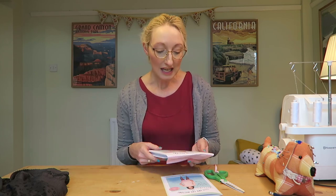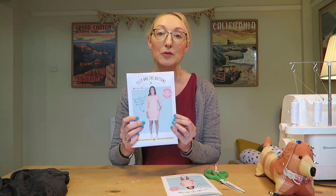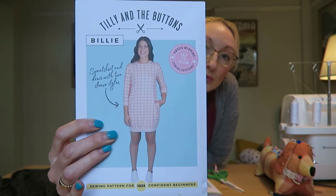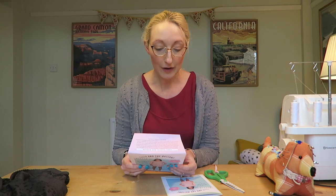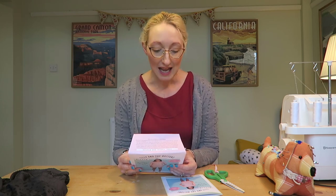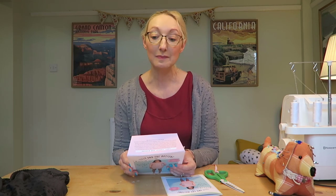But there we are. So in terms of the size that I'm going to make in this pattern, I'm sure you're familiar with it. This is the pattern if you haven't seen it already. There are three different versions that come in the pattern pack. There's version one, which is the regular sleeve top, so that's basically your regular sweatshirt. You've also got version two, which is a sweatshirt with balloon sleeves. And then you've got version three and version four, which are basically a dress version of the two jumpers that I just mentioned.